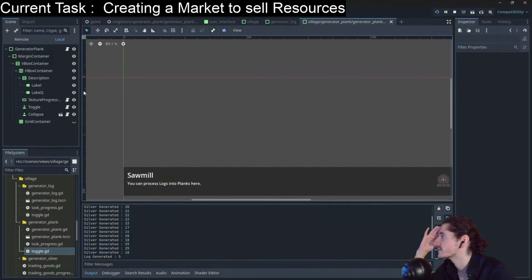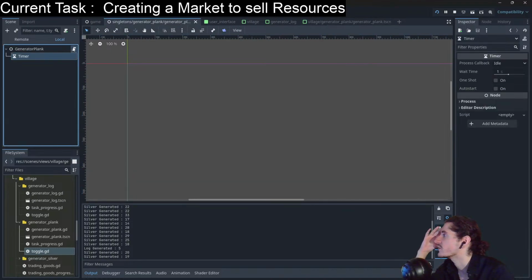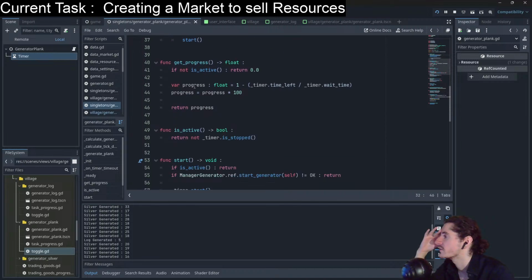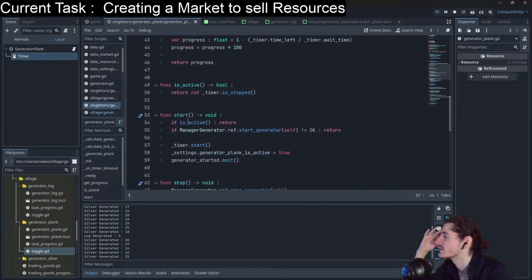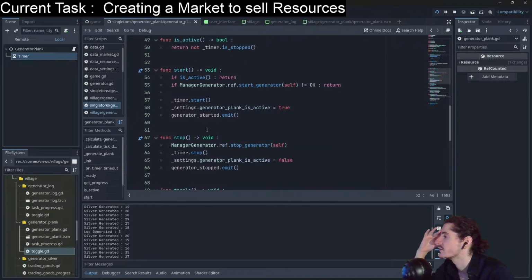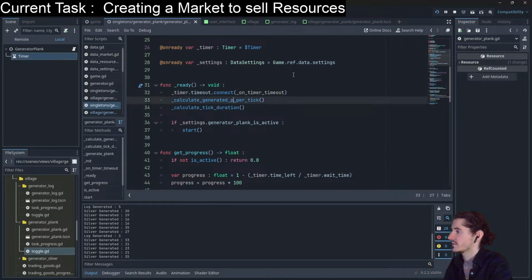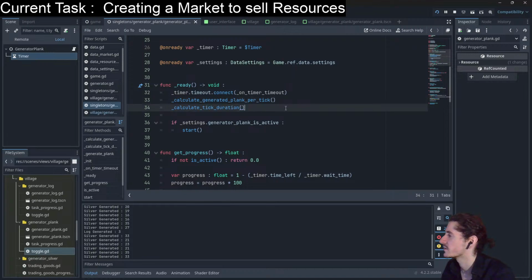Or maybe there's an error in generated plank and there's a log still missing. Well, no. Or in the loading? Yes. No, plank fatigue, that's correct. Never mind. If setting generated plank is active.